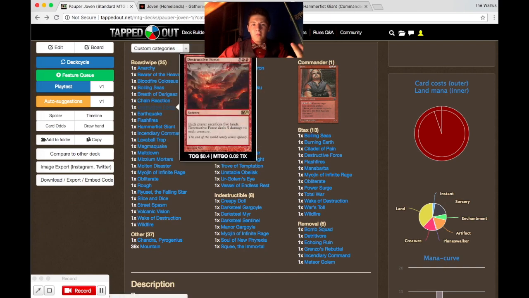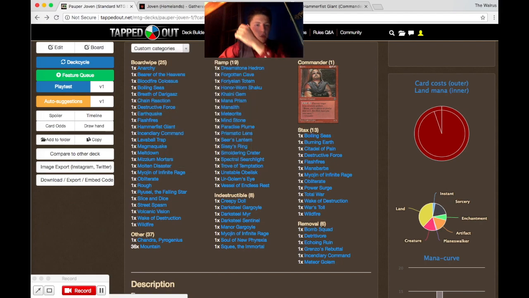I think most of them are sorceries. I didn't check that too much because it doesn't matter. Most of them you're going to be playing. If you play it on opponent's turn, so what? If you play it on your turn, so what? It doesn't make much of a difference most of the time.